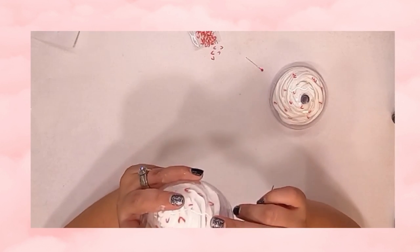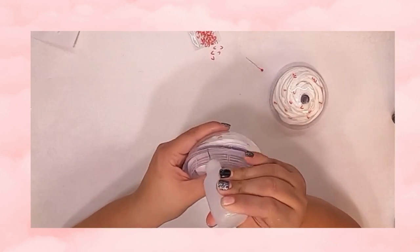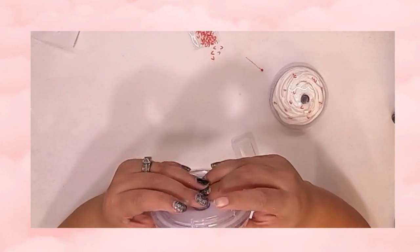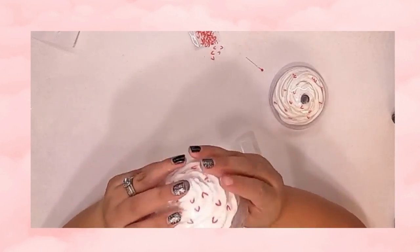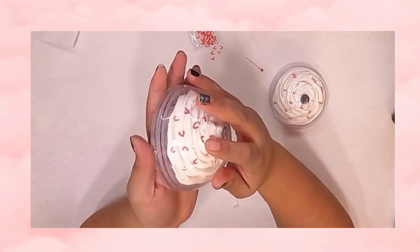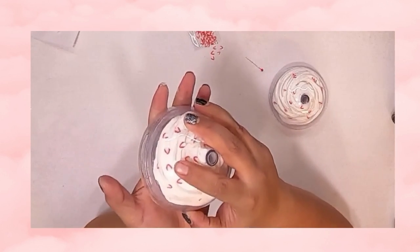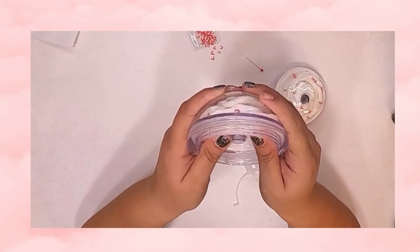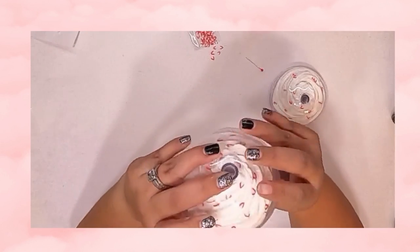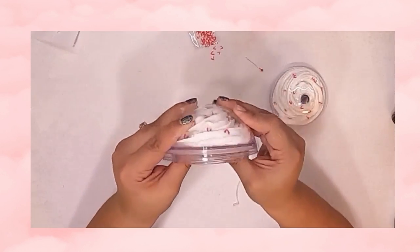Regardless of the method you use, make sure that every single component is fully dry and that there are not a lot of bubbles, because bubbles create air gaps that can prevent a full seal. If your customer washes it and there are water leaks, it's because we haven't fully sealed the whipped cream. Water inside the dome would mess up the consistency of the lightweight spackling, and on top of that, with no way to clean it out, it could generate mold.